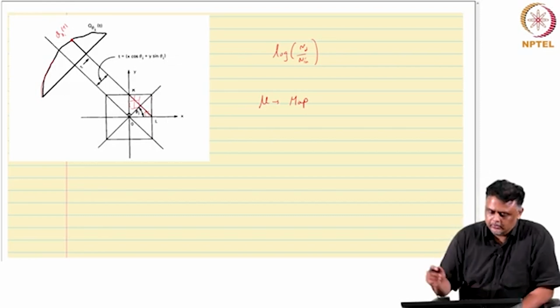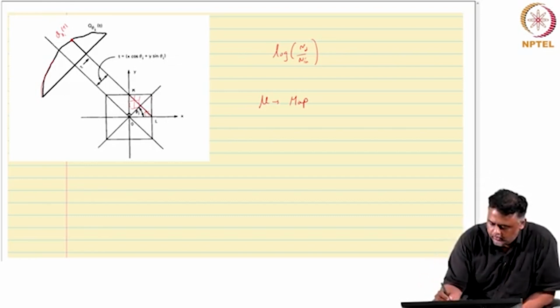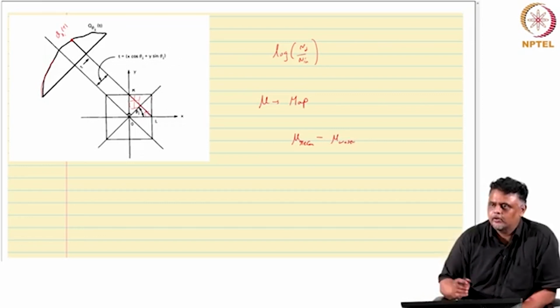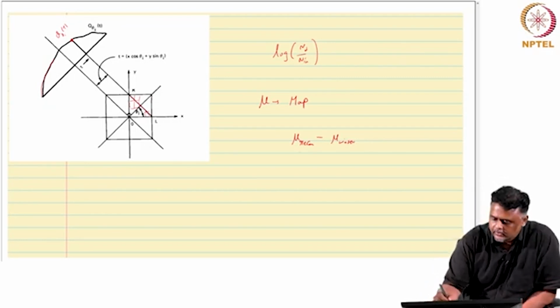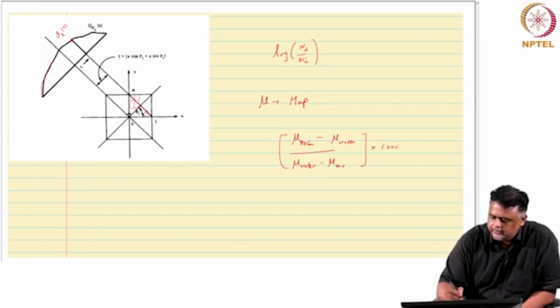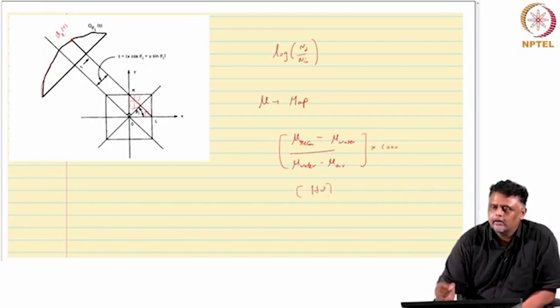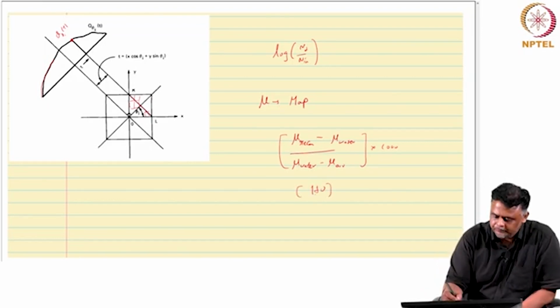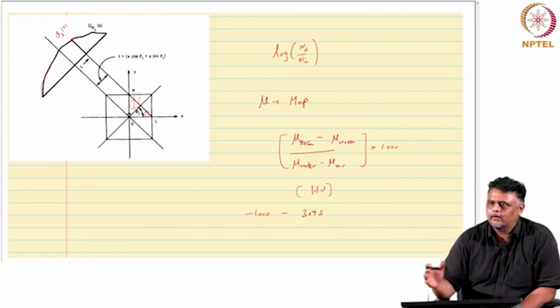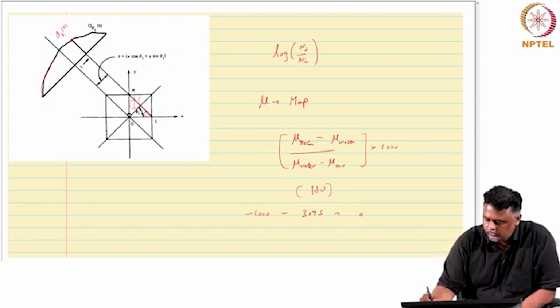To normalize it and make it into CT, whatever you reconstruct, I call it mu recon, minus mu water, a number you would get for an average energy, because remember all mu's are functions of energy, divided by mu water, and you multiply that by 1000. This is what you call Hounsfield units. Typically this number goes from minus 1000 to 3095. You typically add an offset of 1000, so it goes from 0 to 4095. If you recall, this is basically a 12-bit number.